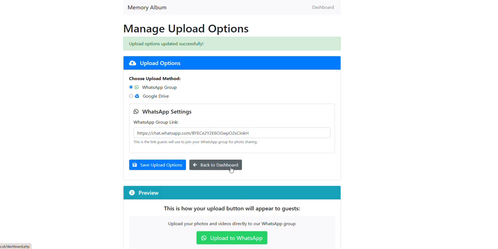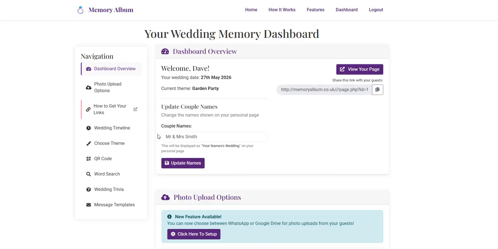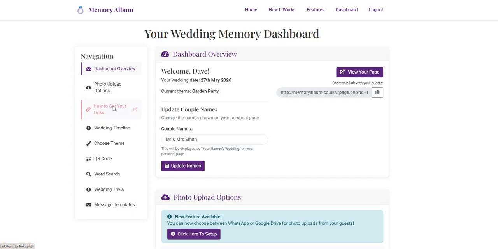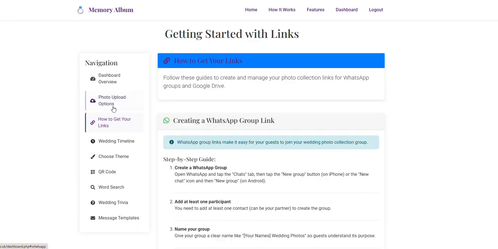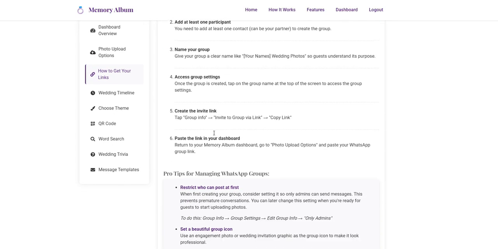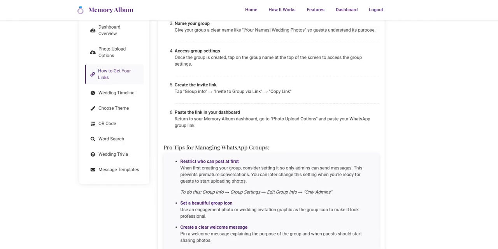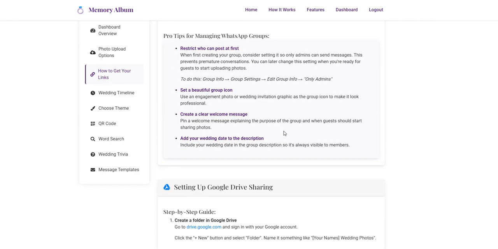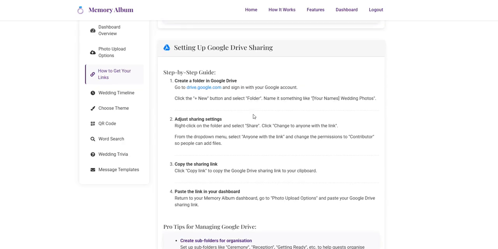Now if I go back to the dashboard, how to get your links, this explains, so it's a guide for them to have a look, how do I link it to my WhatsApp group, and then further down it shows you how to do the Google Drive.